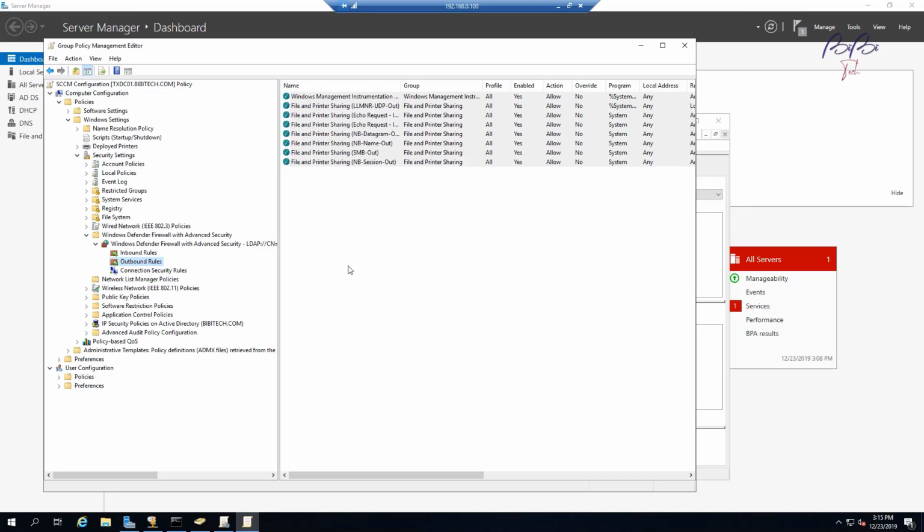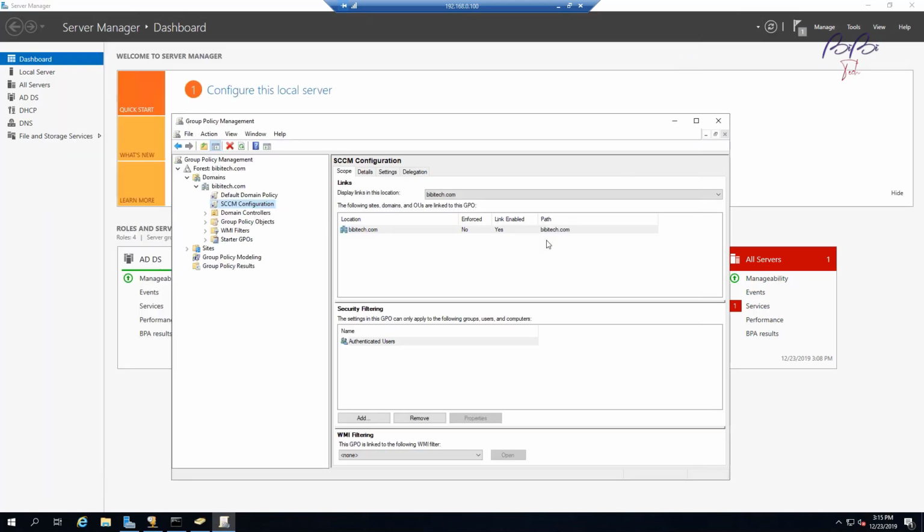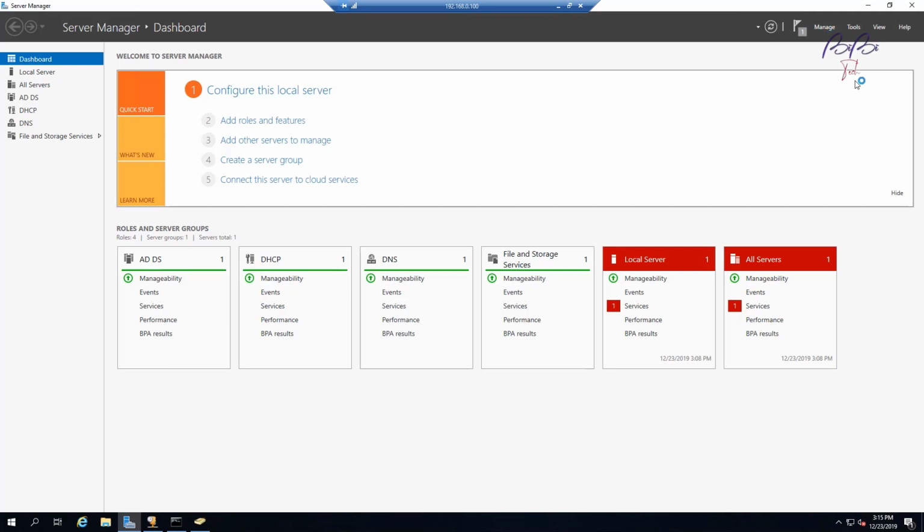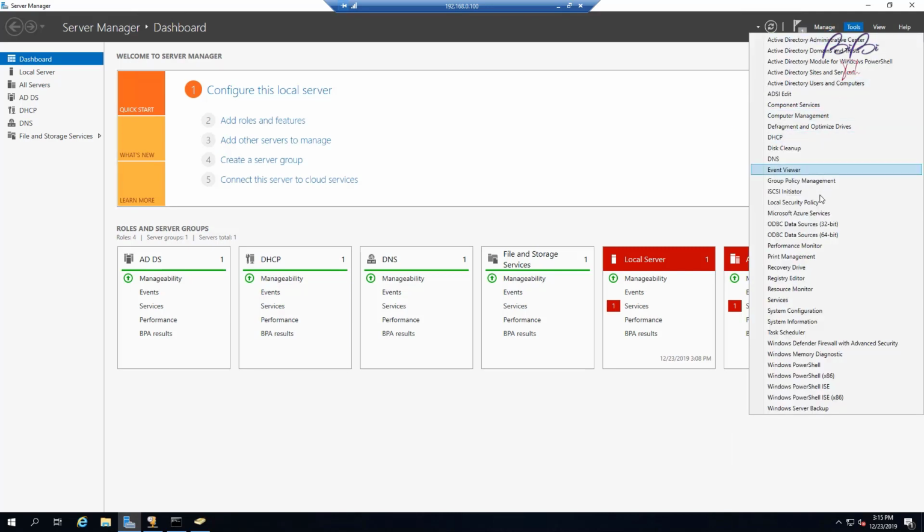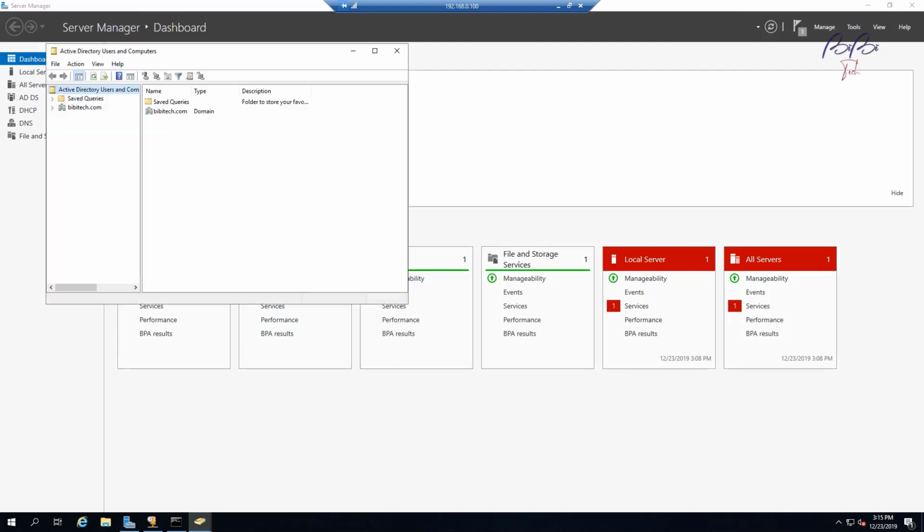So that's good. The last thing is to create those OUs, which would be, again, go back to tools, Active Directory Users and Computers. Select your forest.